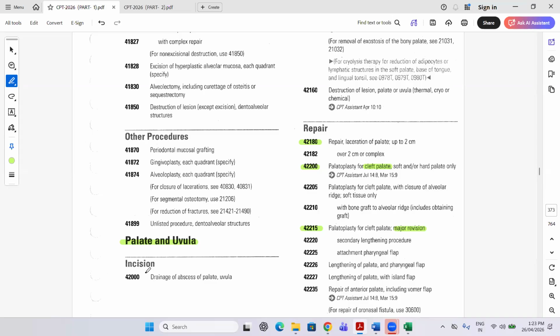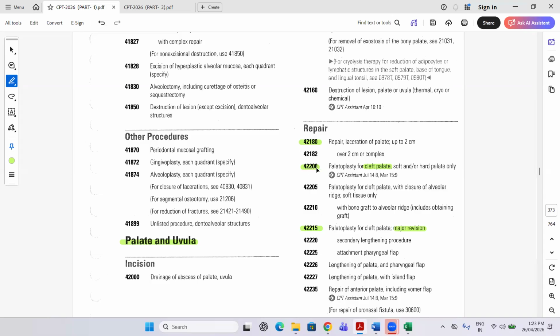Under repair, the first code 42180 is for repair of laceration of the palate. Laceration usually will not be by birth; it is an injury which will happen after birth only. So this code will be used for an acquired condition, 42180 or 82.